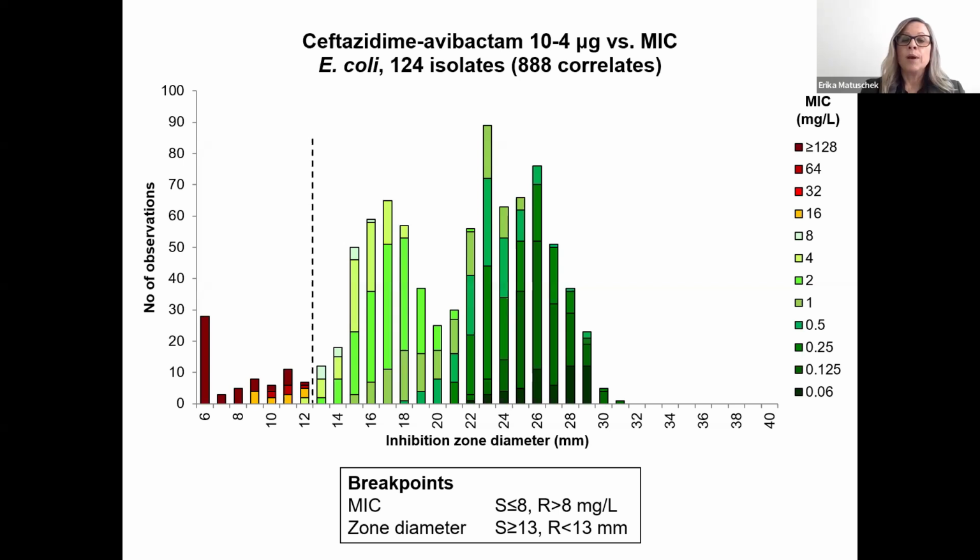And here is another example with another beta-lactamase inhibitor combination, ceftazidime avibactam, where we have a very nice separation. We don't have a gap between the distributions, but we can still separate very nicely between susceptible and resistant. For this combination, we have the wild type isolates up here with larger zones, and then we have a resistant population. An MIC breakpoint of less than or equal to 8 as susceptible fits very well with the distribution, and therefore we don't get this overlap, and we don't need to have an ATU.